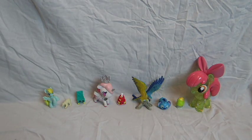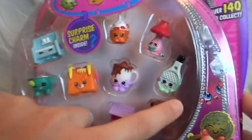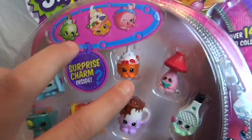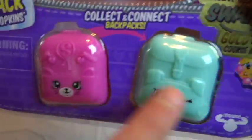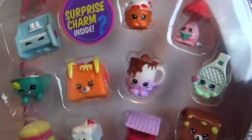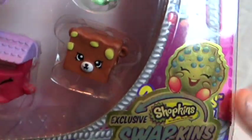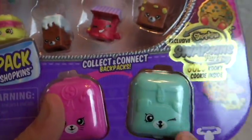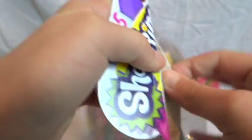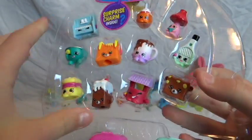Hi guys, welcome back to the Poco Toy Show! Today we have another Shopkins Season 5 pack — this is the 12-pack. You get 12 Shopkins, two charms, and two mystery Shopkins in here. There was a Swapkins party and I was freaking out because you could get a gold cookie cookie that's exclusive for only that. It was like a month ago and I found it — I just have a feeling it's in the puppy backpack. It's just three dollars more and I can't wait, so let's open it because I am so excited!